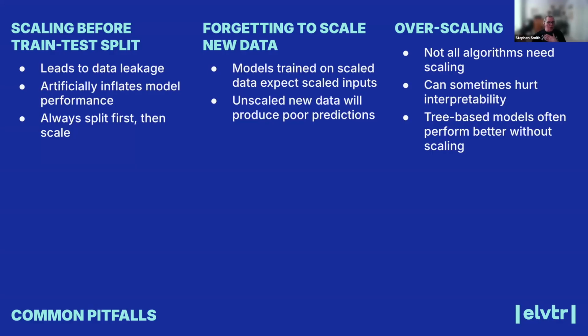All right. So forgetting to scale new data, right? This is a deployment disaster. Your model works perfectly, but it crashes in production. You train your model on beautiful scaled data. Everything works great. You deploy it in production and feed it raw, unscaled data. Your model thinks normal network traffic is a massive attack because the packet sizes aren't scaled. So this happens, right? You can get flooded with false alarms because somebody forgot to scale, and you've got to think about it from a pipeline perspective. Your pre-processing isn't done until it's automated for production.